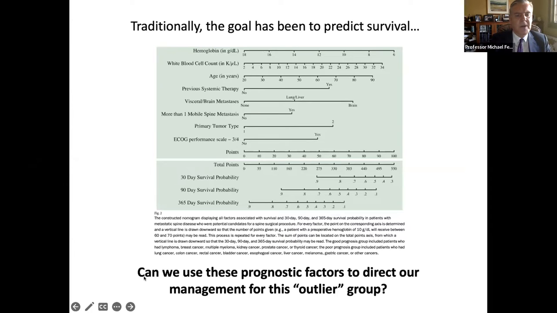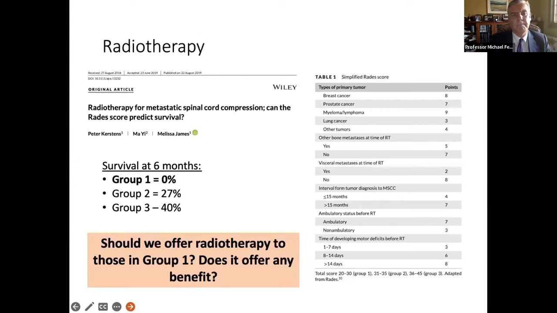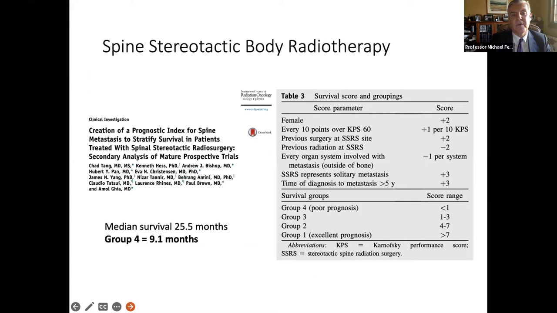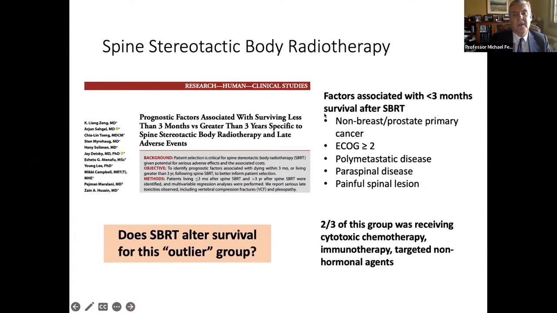And again, this is the spinal oncology surgical nomogram. So for radiotherapy for metastatic spinal cord compression, this remains a critical factor. And in Toronto, we certainly would be offering palliative radiation to patients with short-term survival to improve pain. And this is a paper here reporting on survival scores and the groupings for patients in this radiotherapeutic series. And you'll see here the importance of the Karnofsky performance status, or the KPS, as a determinant of outcomes.